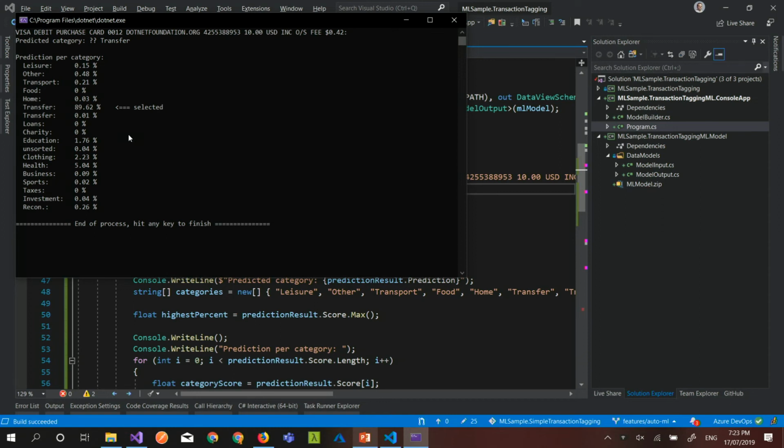Well, this is one of the pitfalls of machine learning as well. You have to kind of understand your data, because all of my transfers between accounts were usually a little bit higher, like in thousands, because I was transferring from my main account into a debit account or into a credit card or savings account and stuff like that.